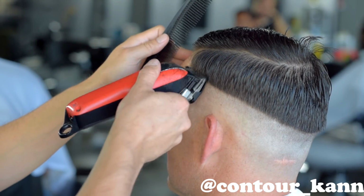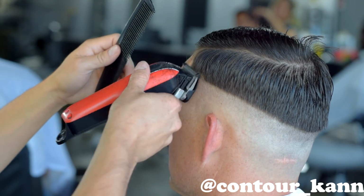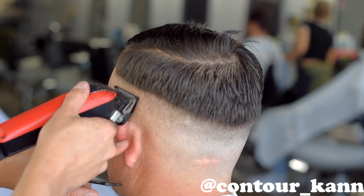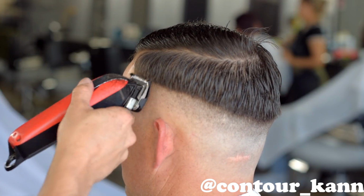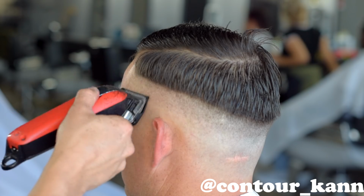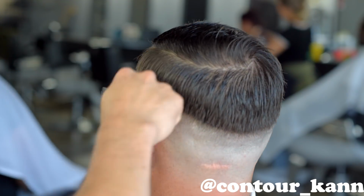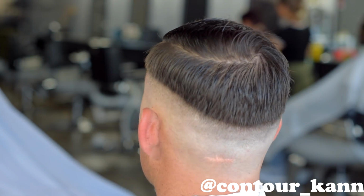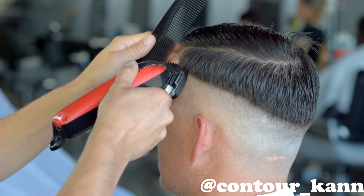And with the zero guard, again, it's the same technique. All the way closed, take that up about 1/4 of an inch, work it to the other side, open up the clipper, work it back, and keep doing that until you're fully open. And then after that, brush them off again, and then do touch-up work again before you move on to the next guard. Alright, and that's pretty much it. That's the foundation. That's the basic steps to this no guideline technique.